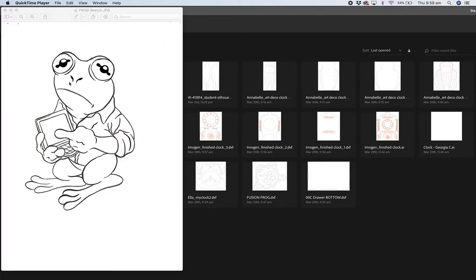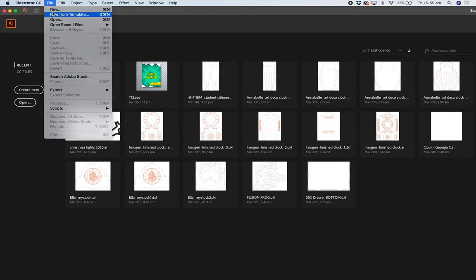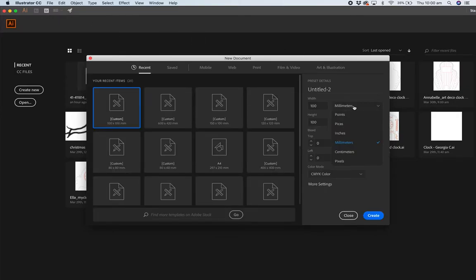All right, I've emailed it to myself. I've got it saved on my computer. So now I go to Illustrator, File, New. It's very important that we find our units of measurement. They're normally set on picas, I think. That's the default setting. You want to change them to millimeters. That is important because when we take our Illustrator file, when we take our DXF into Fusion, we want Fusion to read the units as millimeters.